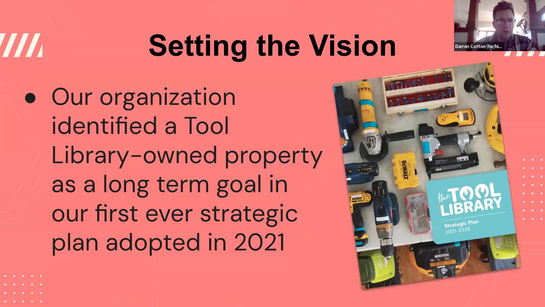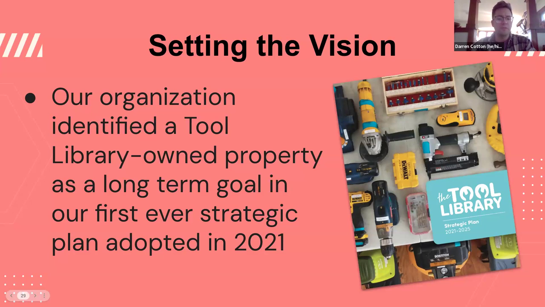Setting the vision — what do you hope to accomplish as an organization? Owning our own building is something we had dreamed about for many, many years. When we adopted our first ever strategic plan, one of our longer-term goals was that we would own our own property. There are a number of different rationales for that — we've seen some pretty significant increases in rent across the city of Buffalo. So really just ensuring the long-term sustainability of the organization through property ownership. And you can really lay the groundwork for a campaign many, many years in advance and slowly work towards that.